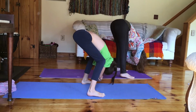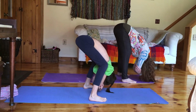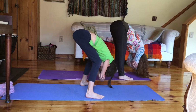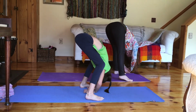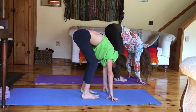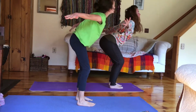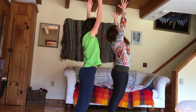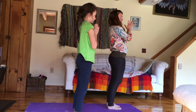Breathe as you do this. Inhale, fill the belly, fill the chest. Exhale. One more, big sigh. And then the hands drip down, keep rocking. And bring the feet hip-width distance apart, so walk them in. And then bend the knees and take your arms like a reverse swan dive out to the side and look up. And as you push down into the feet, reach up, up, up, up, up. Fingertips spread to the sky. And then exhale, hands in front of the heart.